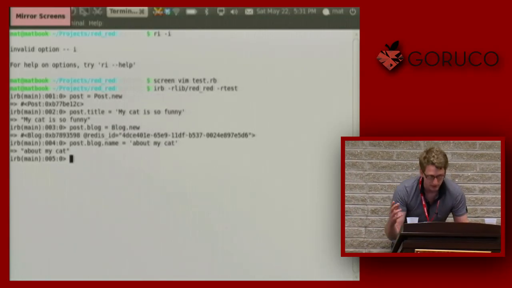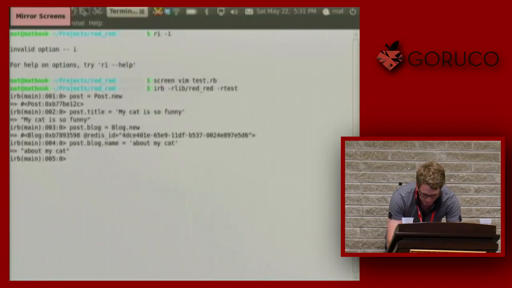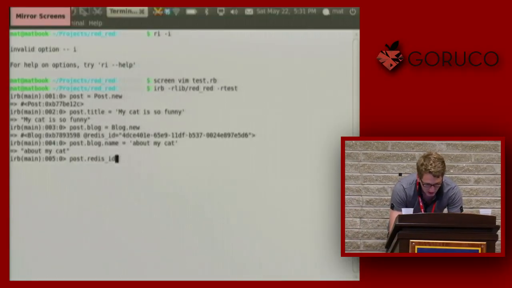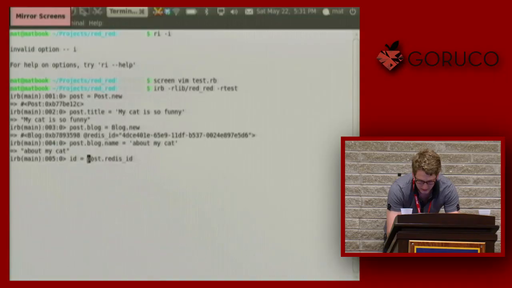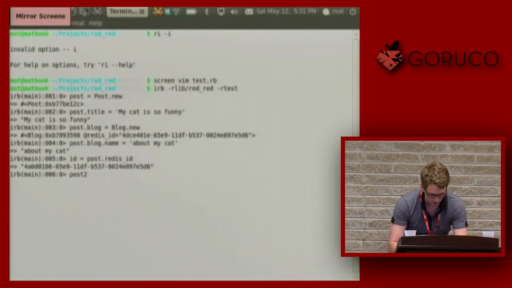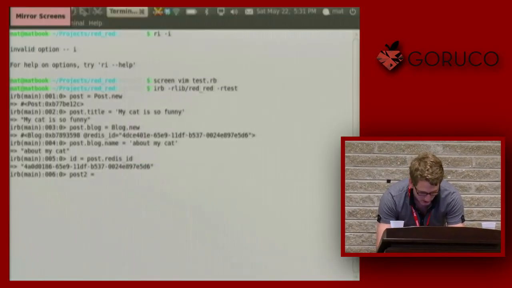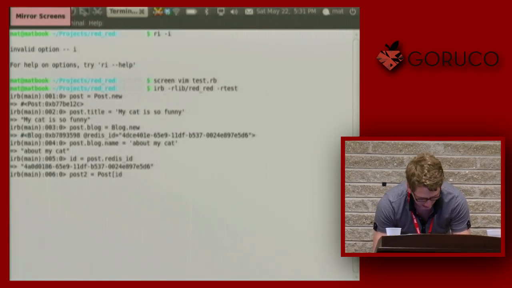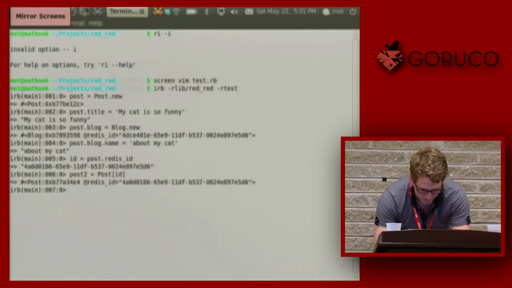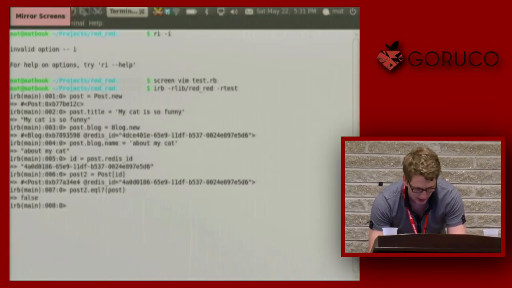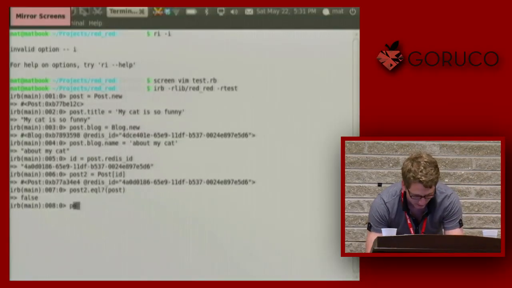Right now, this is like half an hour of work, but you can get a Redis ID, and there should be an easier way that isn't explicit about the fact that it's persisted. But you can get a Redis ID, and then I can close IRB. I can be on a different machine or whatever, but in the interest of time, I'm not going to. So I'll just use this hash-like accessor. Now here's post 2. Post 2 is not post, which may or may not be a good thing, but it's helpful.